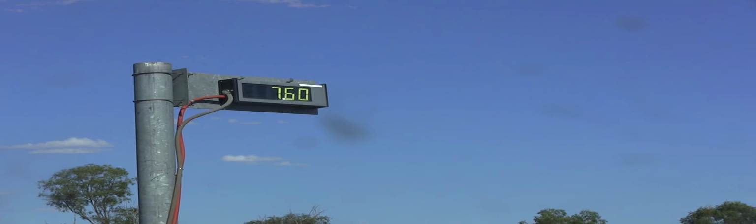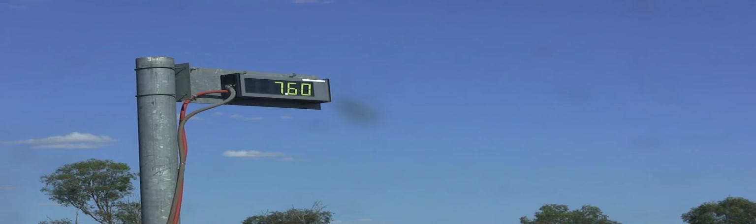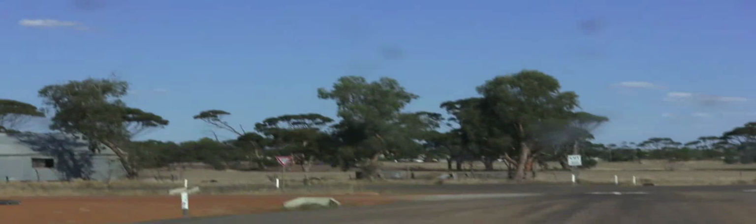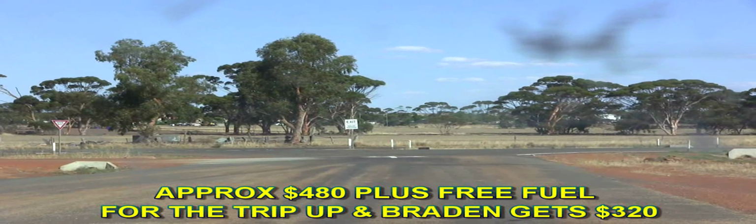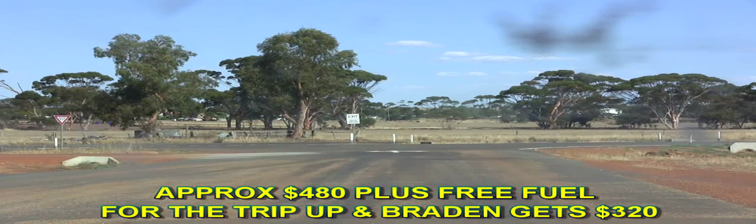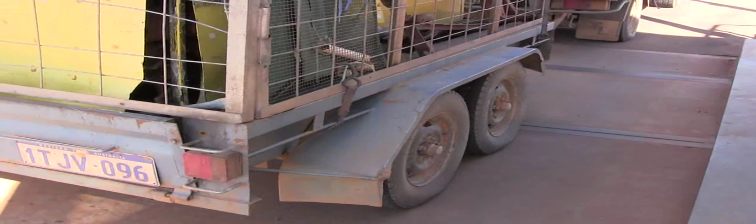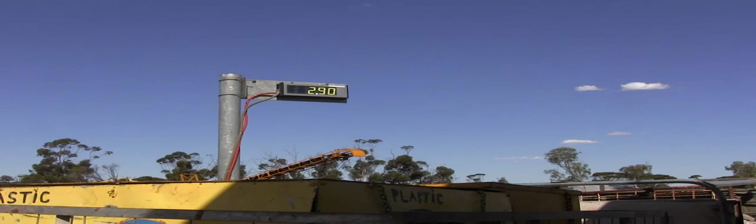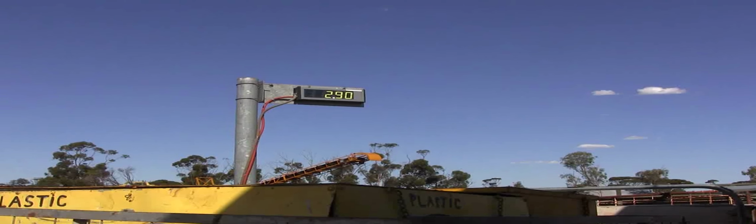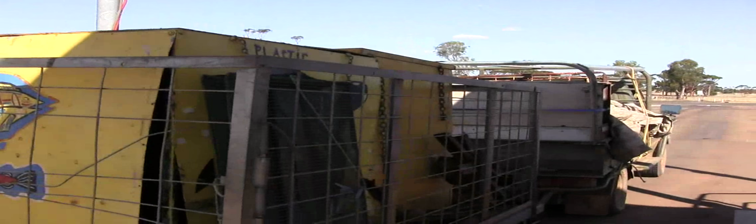So hopefully I'll bring back about $800. And like I say, I get about 60%, and Braden gets 40%. So guys, I've just moved the Land Cruiser forward. So I've only got the trailer on here at the moment on the weighbridge, so it looks pretty good actually. I'm carrying 2.9 ton on the trailer, so I'm kind of happy with that. I reckon I'll get up to Perth pretty safe, but it will be a slow trip.